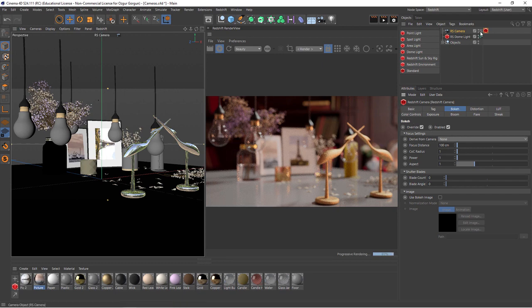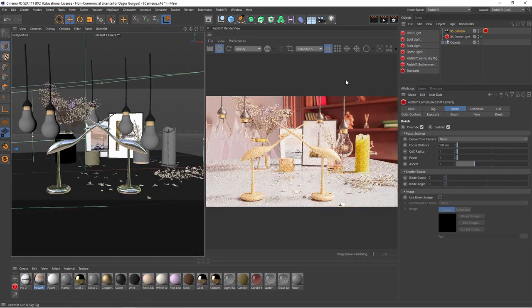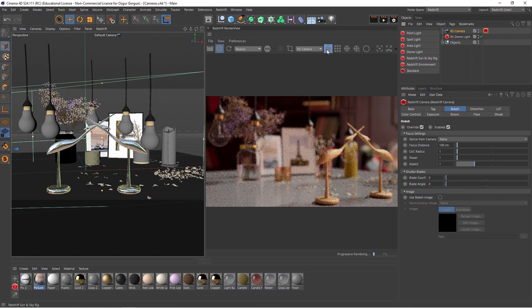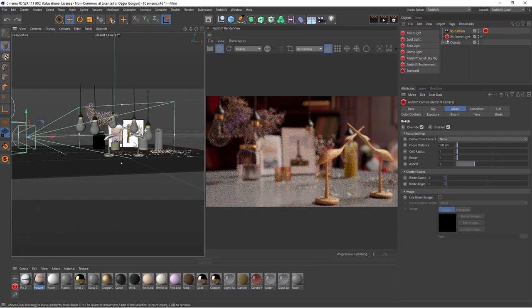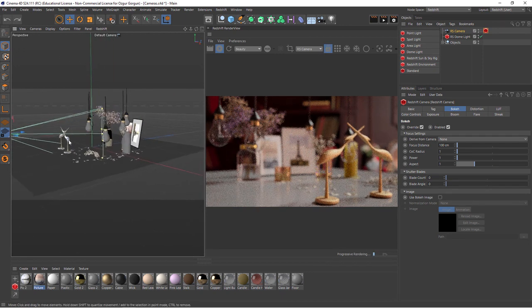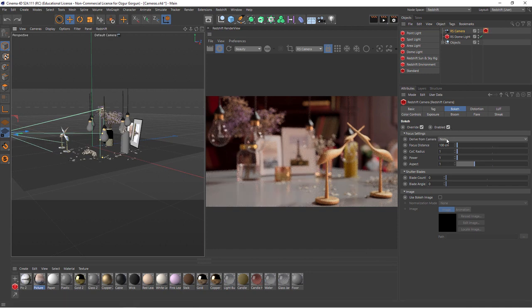Let me come out of this camera. But I actually want this to be locked to that camera's view. So if I go to the camera here, and then I lock that view. If I zoom back out from here, you see now this camera is focusing on this section. So if I go to focus settings and derive from camera just the focus distance, that tells Redshift to look at this plane here to focus on.